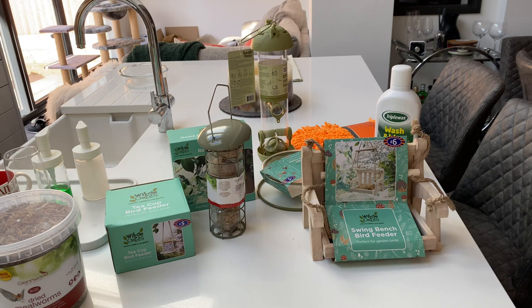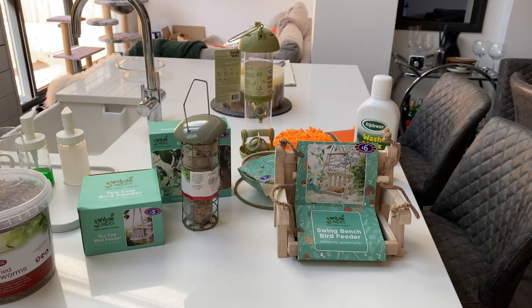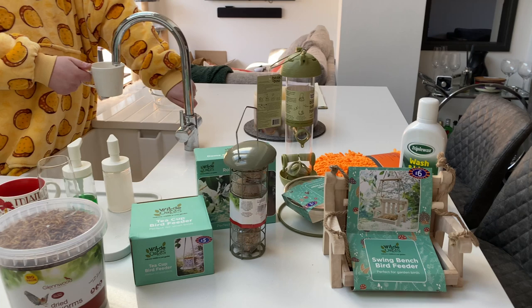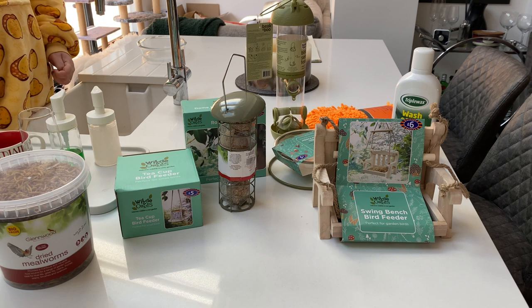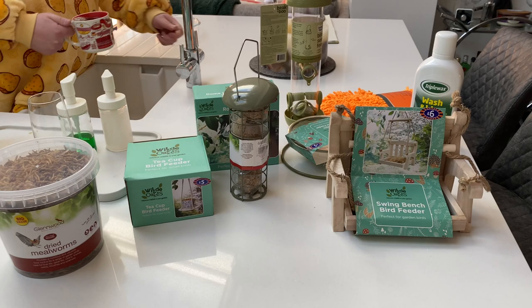Hi everybody, it is Saturday and we have been shopping. No, it's not, it's Sunday. I keep getting my days mixed up. Hi everybody, it's Sunday. And we've been shopping. And look, we've got some things to feed the birds. Someone did comment in a previous video, saying, are you going to feed the birds? And yes, we already do. We already have some feeders, not in the back garden, it's in our front garden, because we dare not really put much at the back because of all the cats. But anyway, we've upgraded our selection for the birds. So I really needed some peanuts.